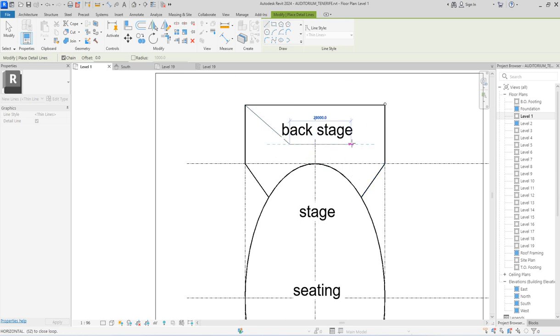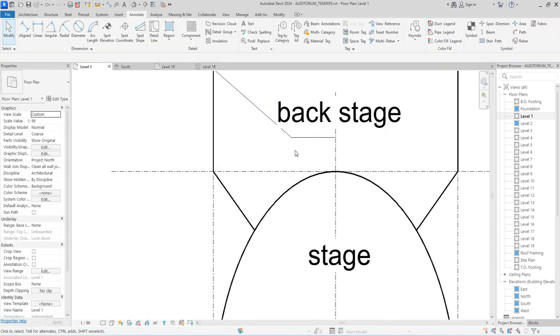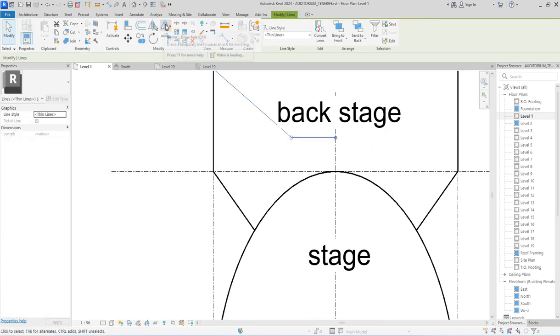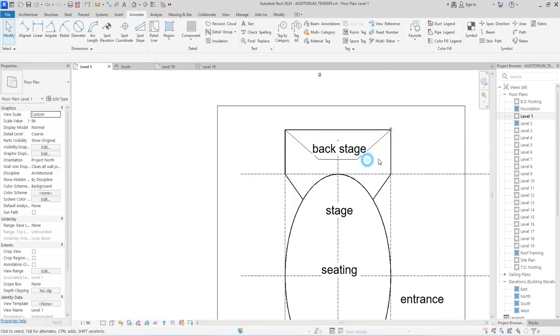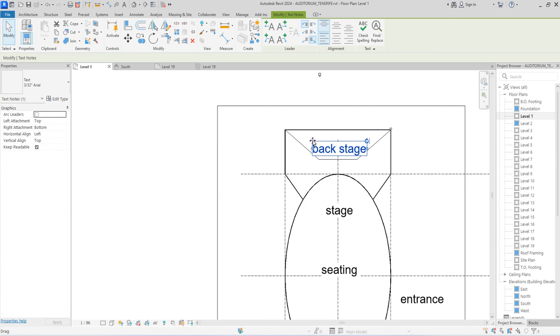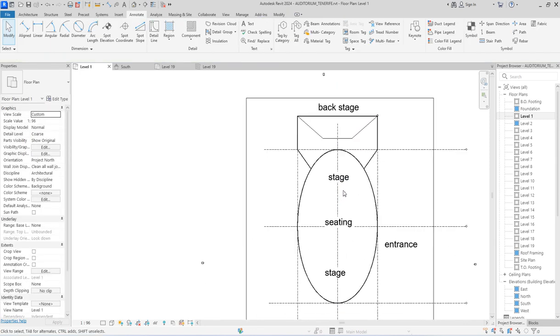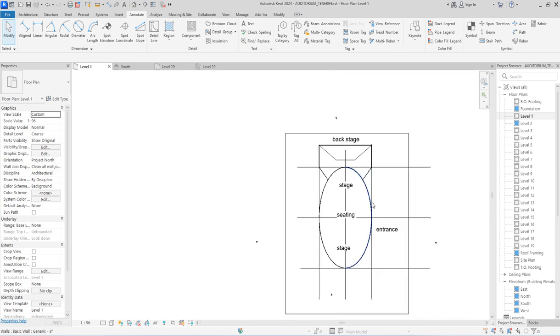So let's see if you have it here. Then I'm going to do this to this point. Select this and mirror it. So that's the stage for this backstage. Let's shift it backward, so we know what we are doing here now. Now we want to conceptualize the whole plan so that the plan will come out one after the other and see the reference to this whole thing that we are creating.